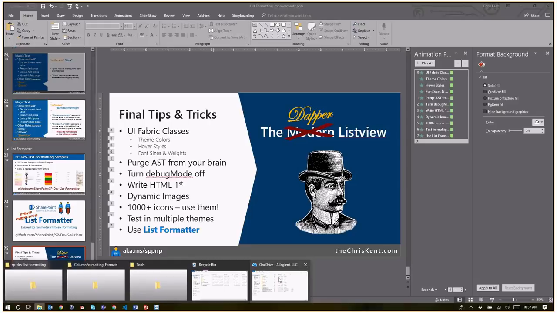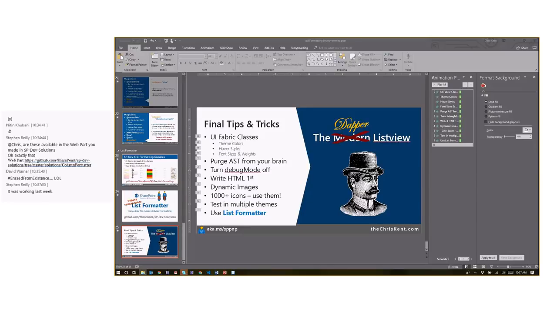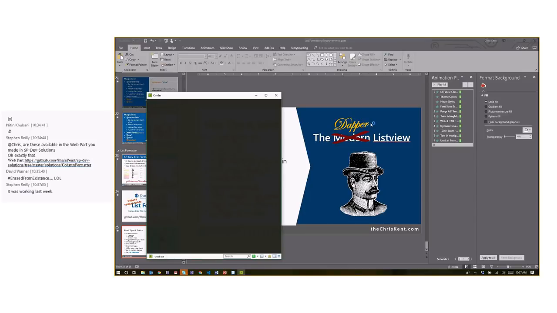No, but it's worthwhile to actually show what it is, because we get different people in this call rather than the SPFX call. So, yeah. And this is while Chris is actually setting it up. It is a SharePoint framework web part, which is available for you from the GitHub SharePoint SP Dev Solutions. Chris has created that. And that's basically giving you an editor for creating these things. Now, I think Chris was saying update coming soon, so it's going to be updated with the latest capabilities relatively soon. Now it's starting. Woohoo!